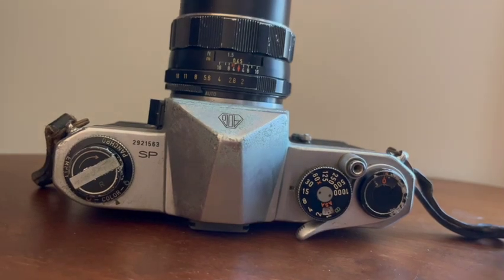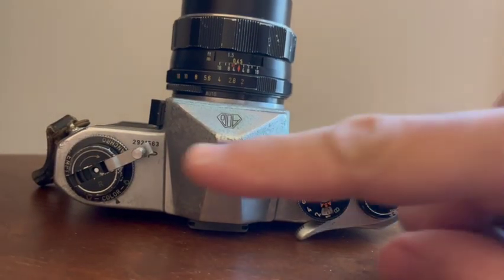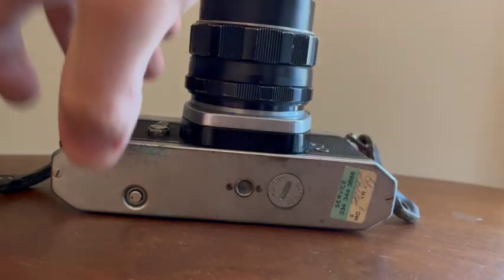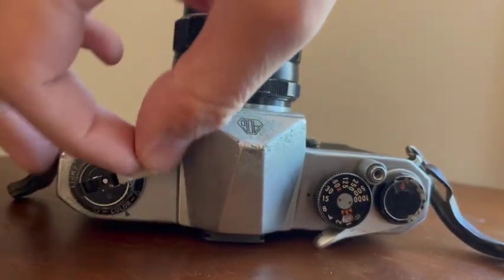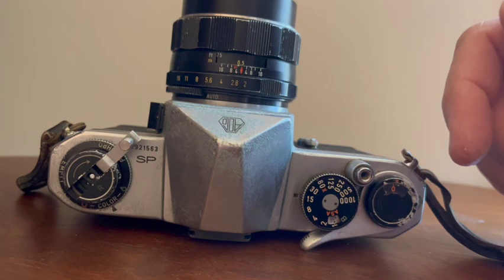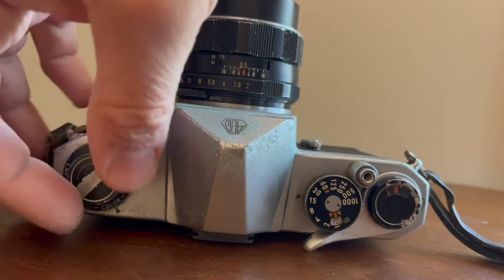Let's say we're done with all our photos, we took our photos and we want to rewind. Well, number one, you open up this little latch here. You turn the camera around and notice on the bottom of the camera there's a little button. You press the little button down and it stays down. Then you crank, crank, keep cranking, and eventually there's no more tension, you'll feel it. That means all of the film went from this side back into the canister for you to develop. You close it and then you would open the camera.